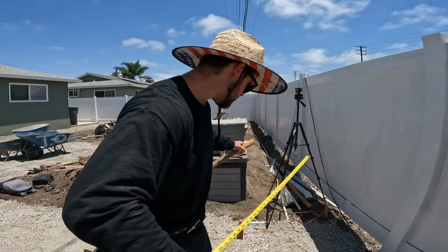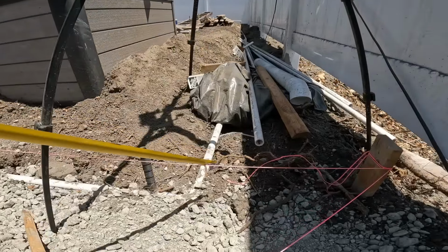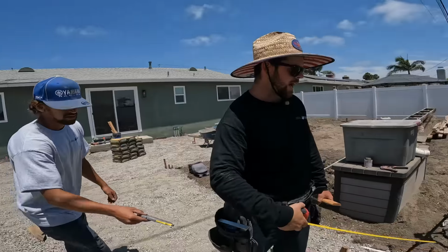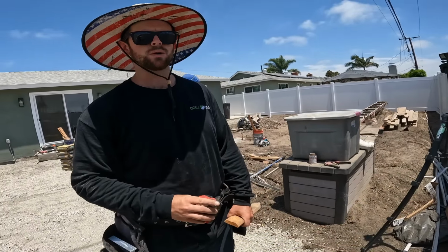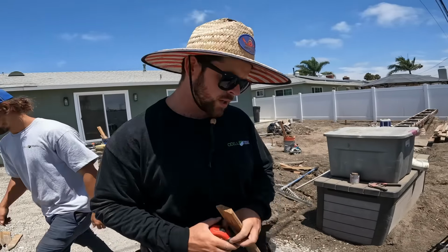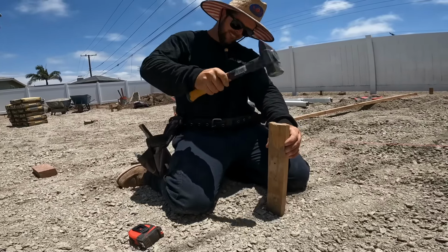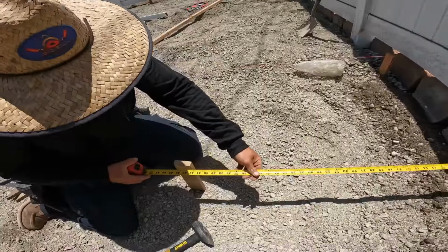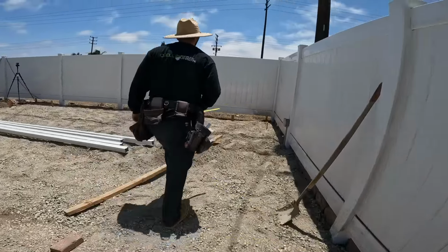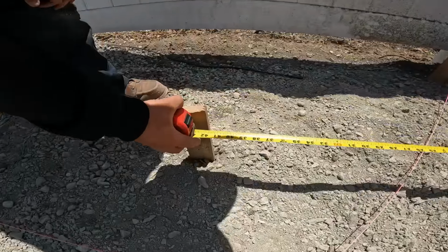So since I know I have this string line right here as my outside perimeter, I set 25 feet apart from the fence right there. I want 3.5 on each side, because my patio cover post is going to be about 18 feet, and I want 1.5 feet setbacks for my post. Okay, that's good there. Double check this one. Make sure I went to the same side for each one. Okay.